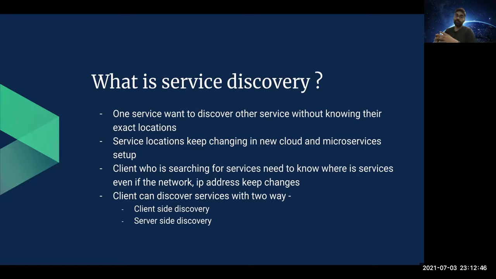When I say service discovery, the name itself says it: when the client wants to find the services, that is service discovery. But the question is, why are we discovering? Why can't a client already know that I need to go to google.com or that particular server? There are different services deployed, and I need to call the order service, and let's say after order I need to call payment. I already know where I need to call.